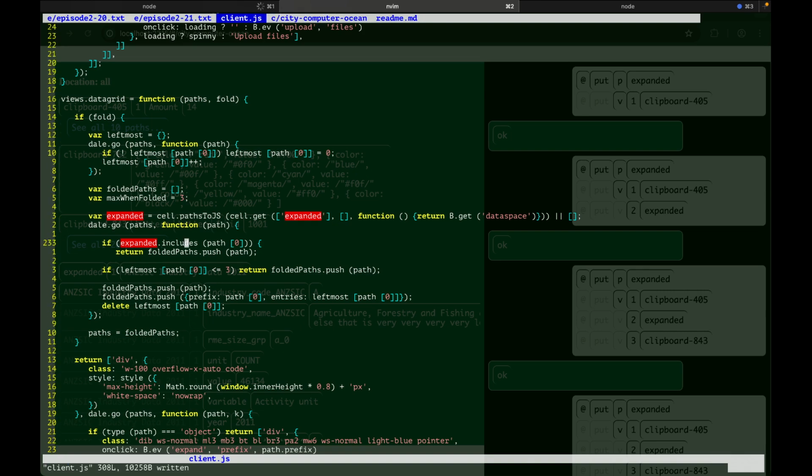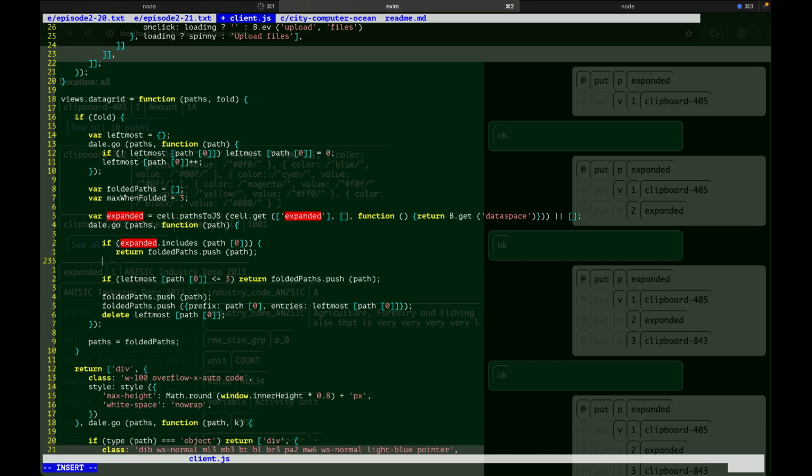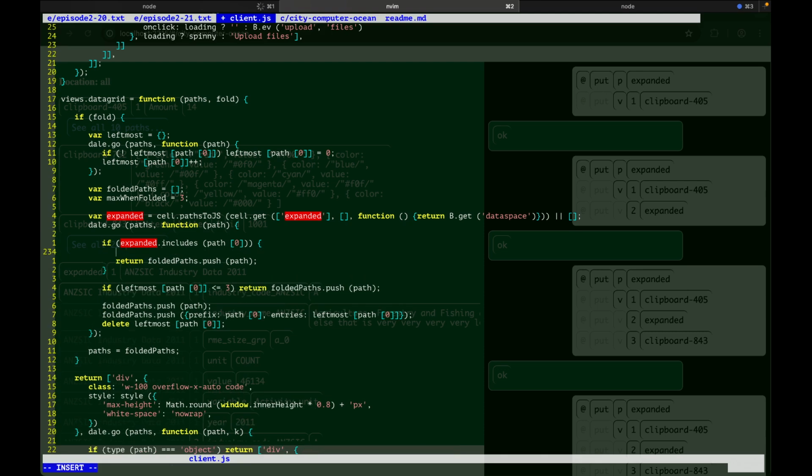So if expanded includes this path, we push it, but we also do leftmost path 0 minus minus, we decrement it.